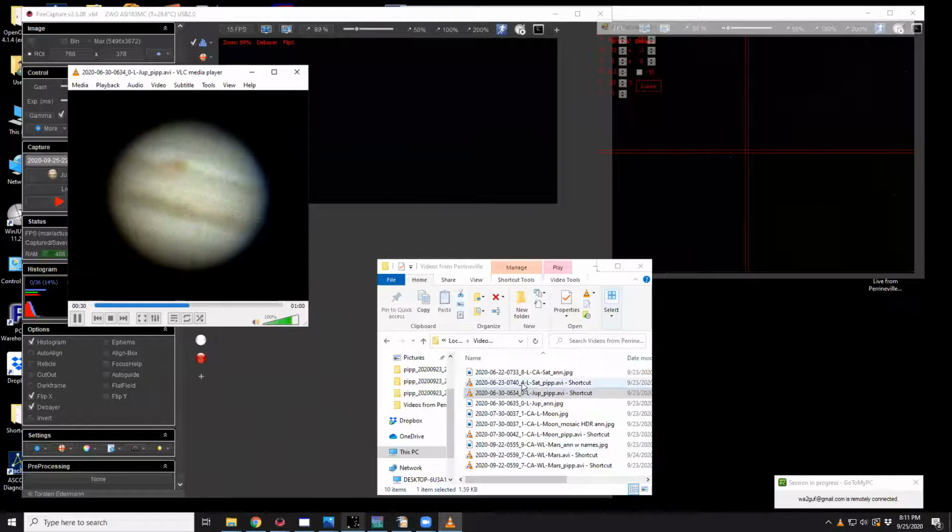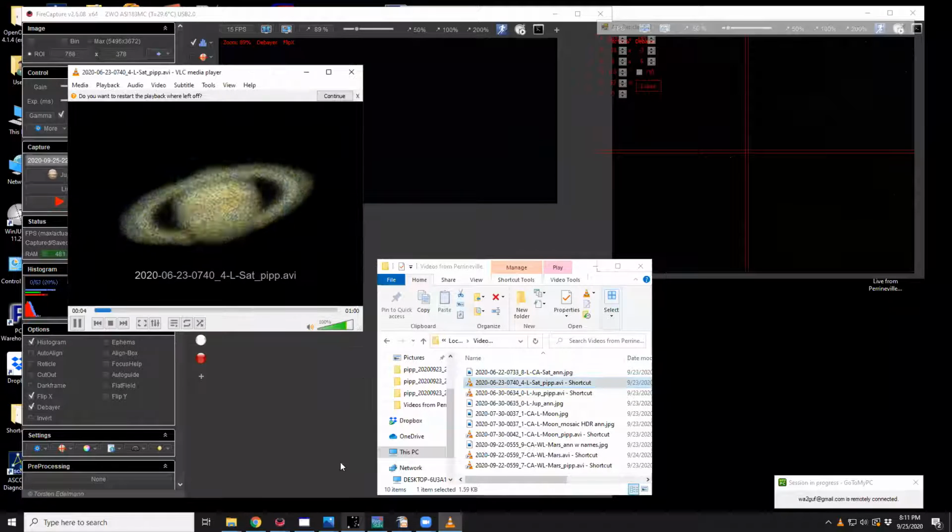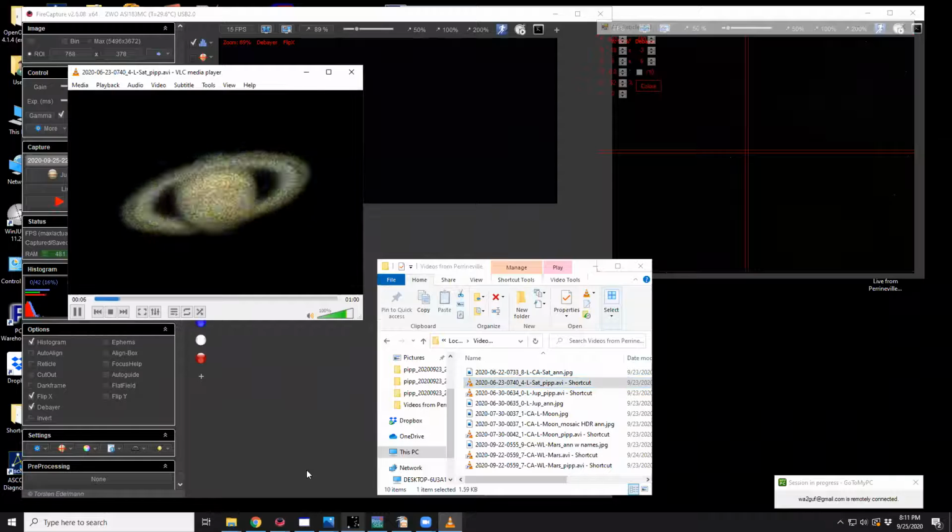This is Saturn as seen through the telescope. Where'd it go? Come on. There we go. This is under kind of average seeing conditions. I've seen better, but this is about all I could depend upon, particularly as low to the horizon as Saturn is now. Bobby gets a little bit better view of it down in Texas.